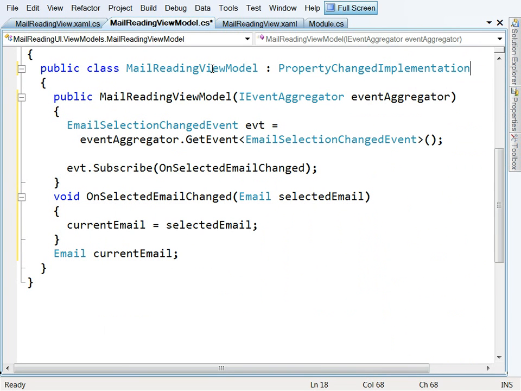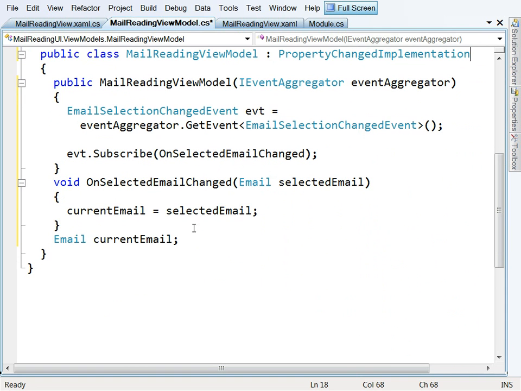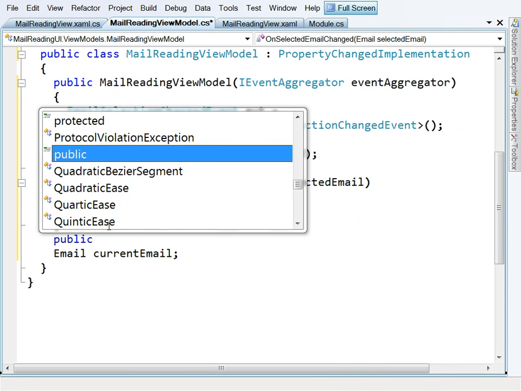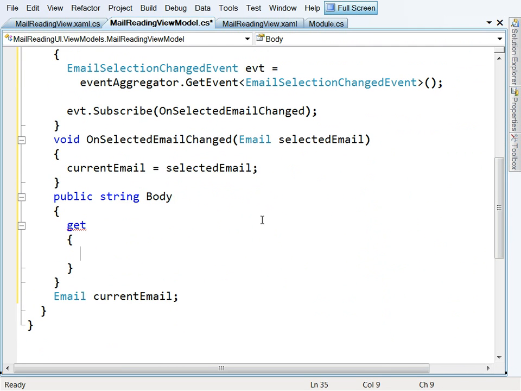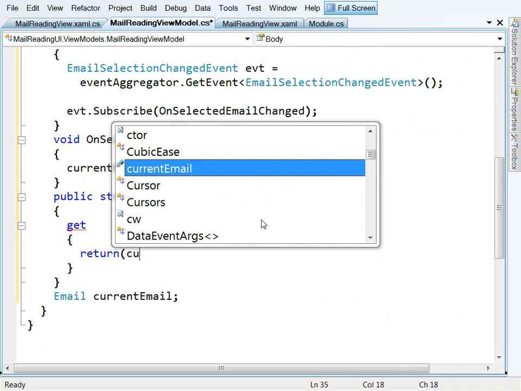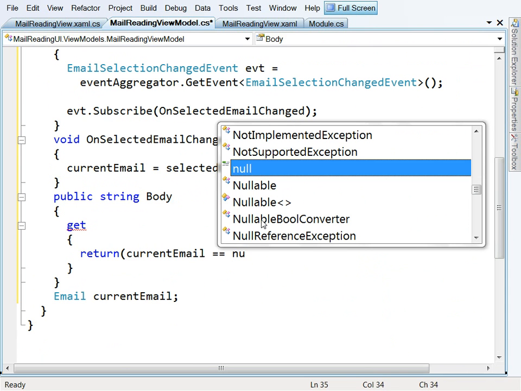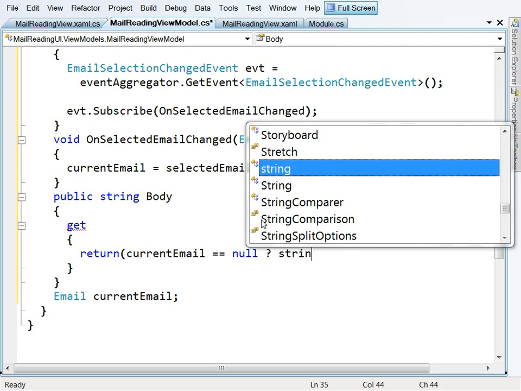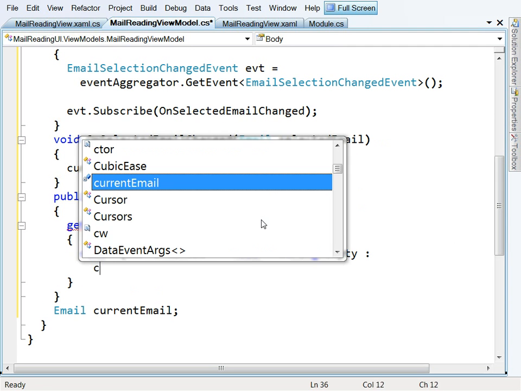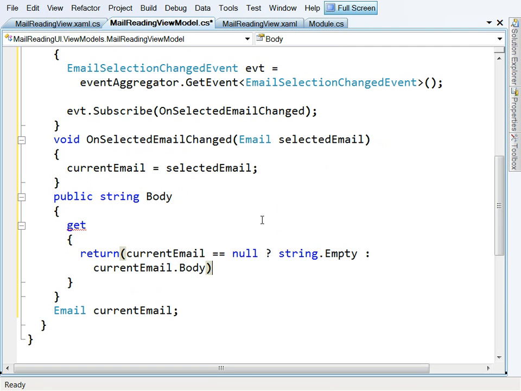Let's just go derive from that. So now we have property change notification, and we can say public string, let's call this body of email, and we'll just have a get on there, and we'll say let's return, well, if current email is null, because it could be, then we'll return string.empty. Otherwise we'll return current email.body.